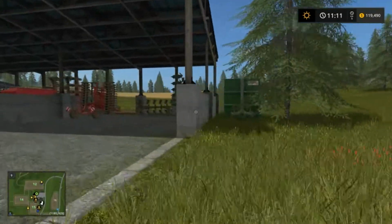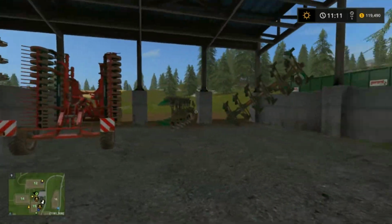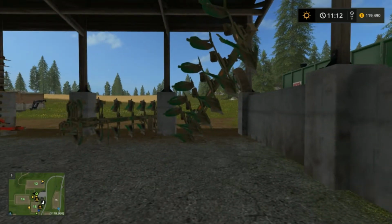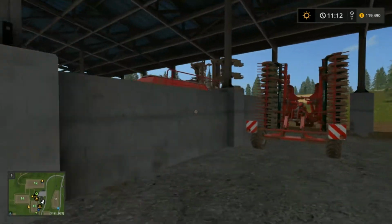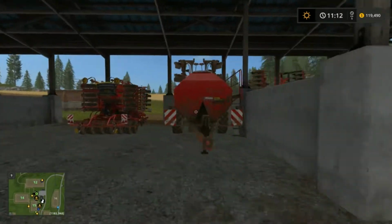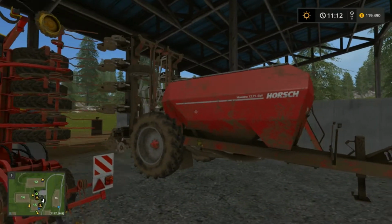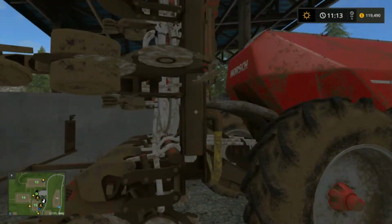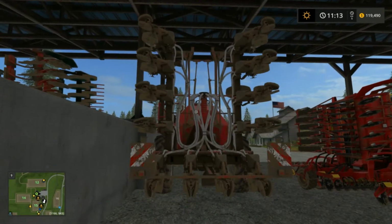So here are my instruments, my implements. We have two, whoa, why is this one in the air like that? Okay, we have two plows, we have one cultivator, which I probably have to update soon. And here it is, here's the beast, the horse, the Maestro 12.75 SW. Look at that. Nice and lovely, really big width.